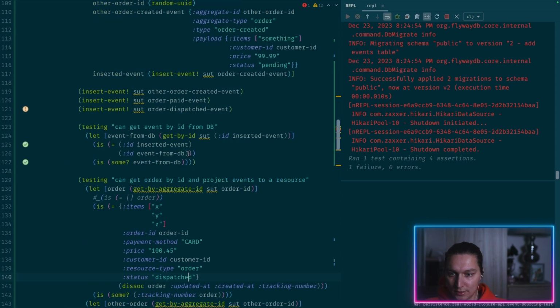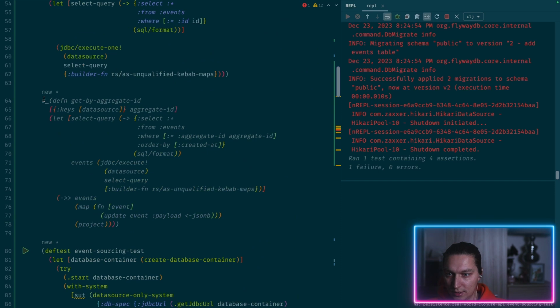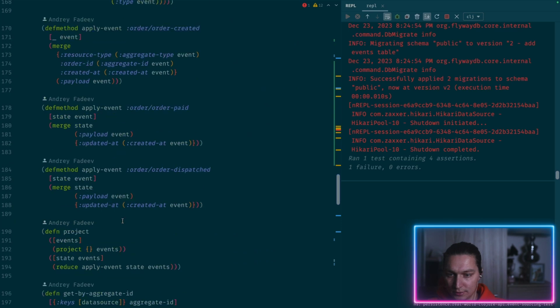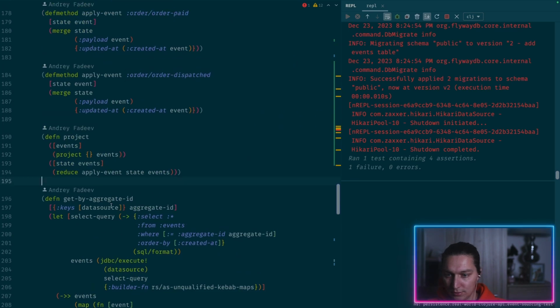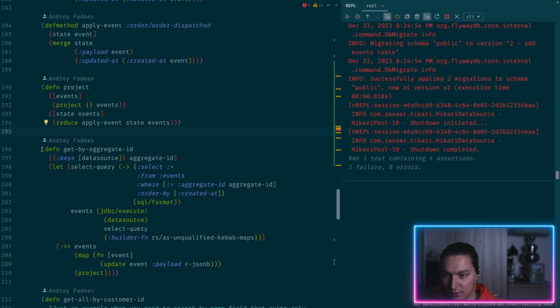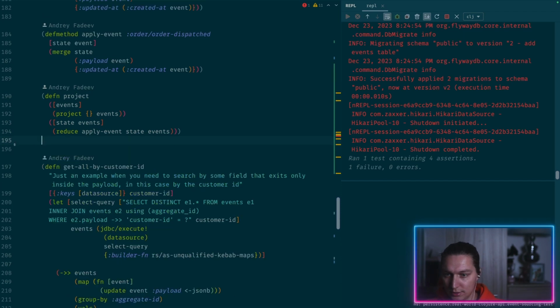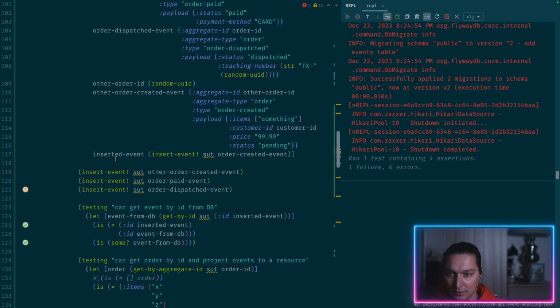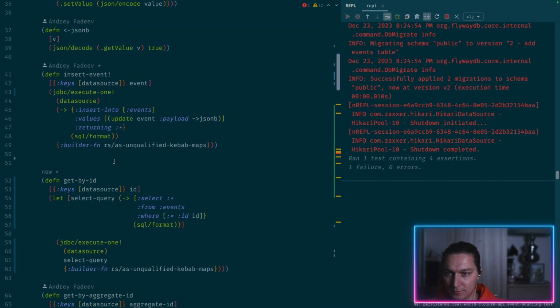So to do that, let's go back here and uncomment this aggregate by ID function. And now you see we have this project function at the end. And we actually need to bring that from here. To do that, let's kill this one as we don't need it. And let's grab this thing and move it somewhere to the top.